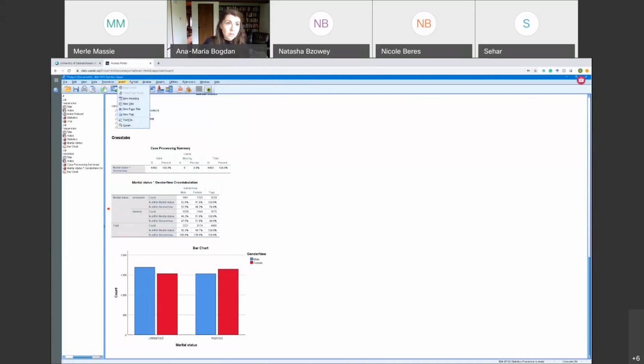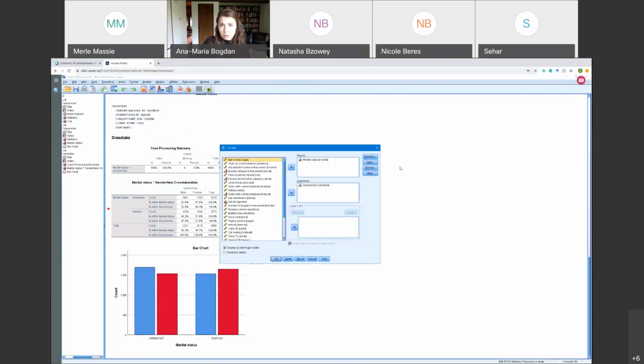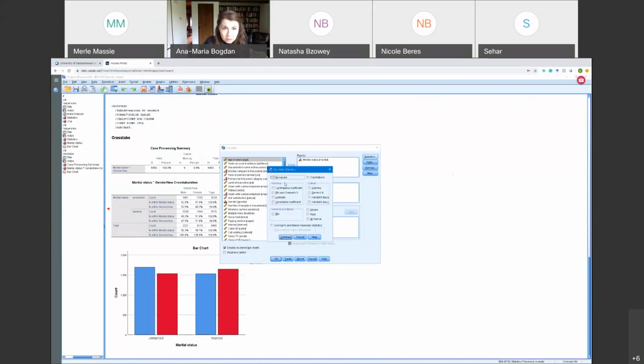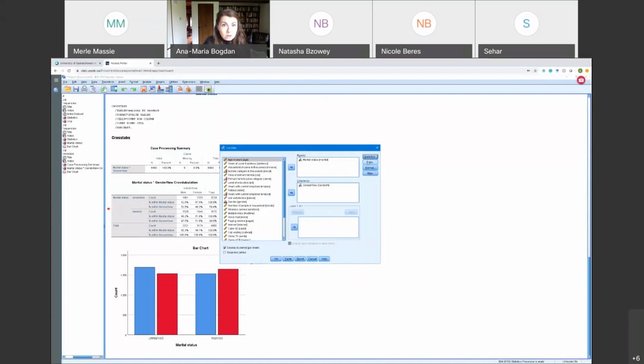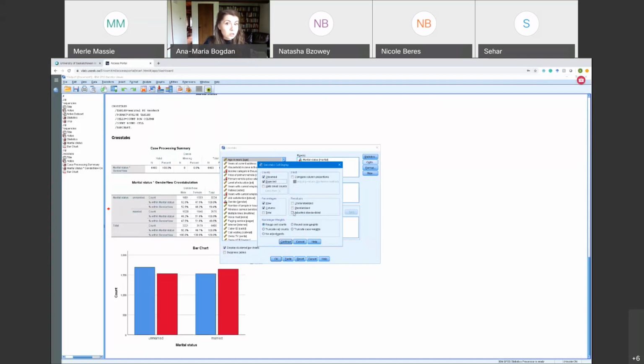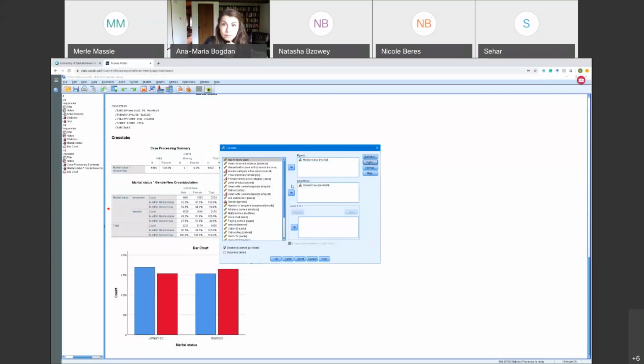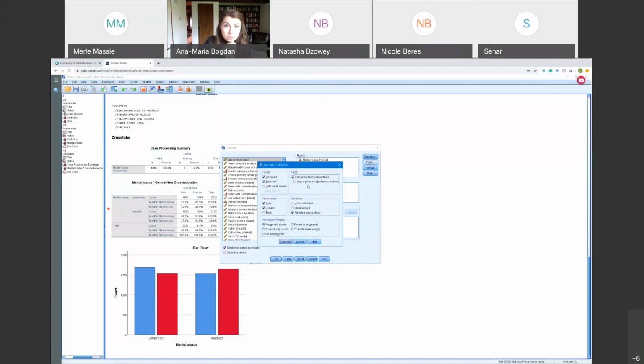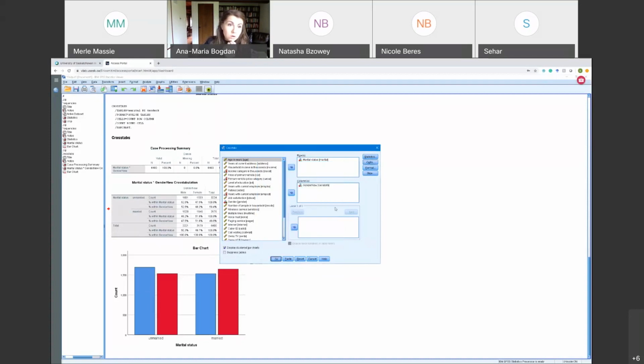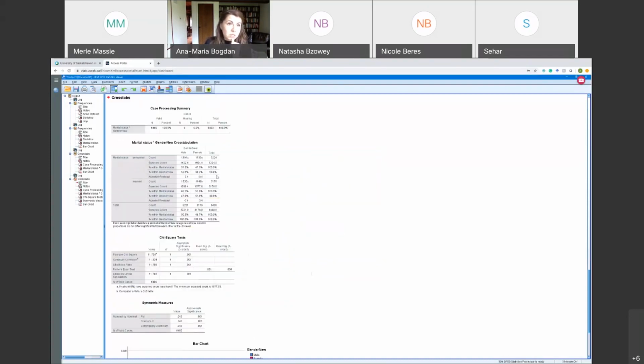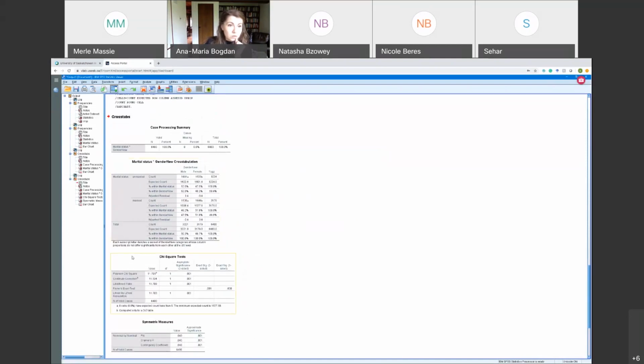So going back to the command that we had, the crosstabs, you can click under statistics, you can select the chi-square test, and then you can also select the coefficients for that, whether it's the contingency coefficient, the phi, and the Cramer's V. And then within the cells, we can ask to get expected values and adjusted standardized values. And then we can also ask it to compare across the different levels and then click continue. What this does, it gives you some additional information. It actually runs the test as well. You can see the result of the test right here, the chi-square test of independence.